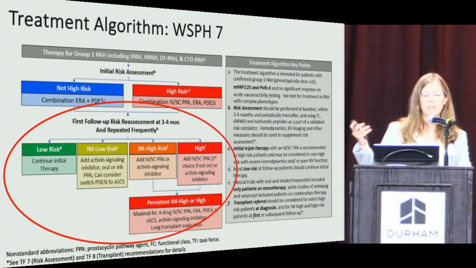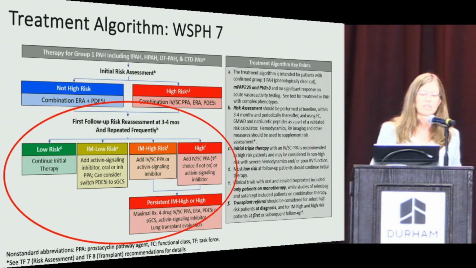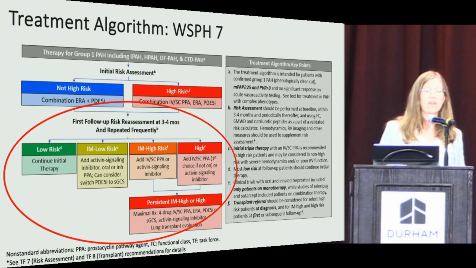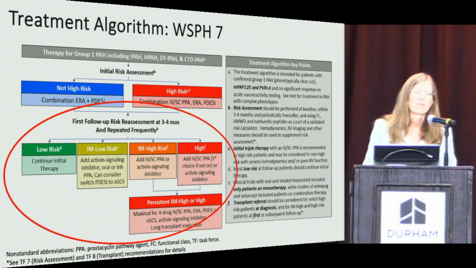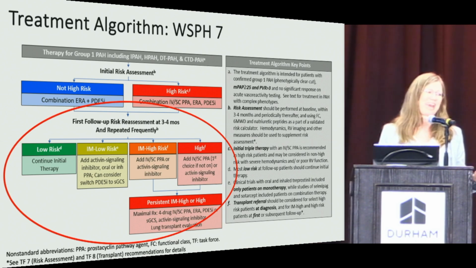At the other end, we've got the intermediate high and the high-risk patients, and for these patients, add-on therapy. The main question was, if they were only on 2 orals, do you add IV therapy next, or do you add sotatercept next? For many of these patients, they're going to require both, honestly. But which one to go to next? Well, from a convenience standpoint, we know what's probably happening in the real world, but I think we want to remember not to underuse the IV therapy treatments, as many, many patients in the sotatercept studies were on it. In Zenith, for example, it was 59% were on IV therapy.